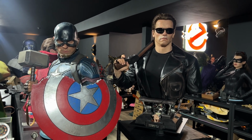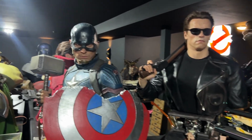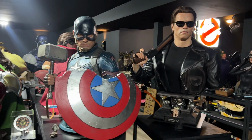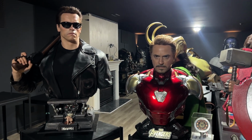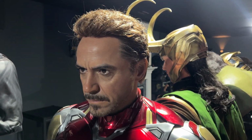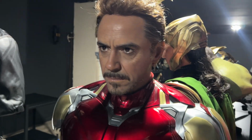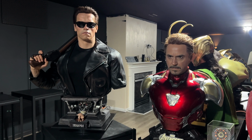While I had Arnold on the review card, I thought I'd wheel him close to a couple other busts that are also done really well. We got this Queen Studios Captain America, which they also did half torso wise, which is done really well. I'll go ahead and set him next to Iron Man here too. And as a little bonus, this is how he looks in front of this Iron Man that kind of went a little viral in the collectors groups where a lot of people thought it was a fake product, but indeed it was real, and it's also done really well, by some company that called themselves the No Name Company. But anyhow, that's how this duo looks.